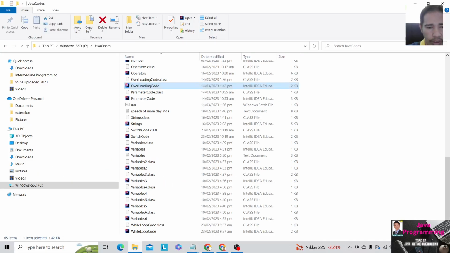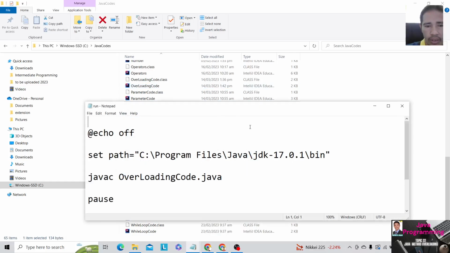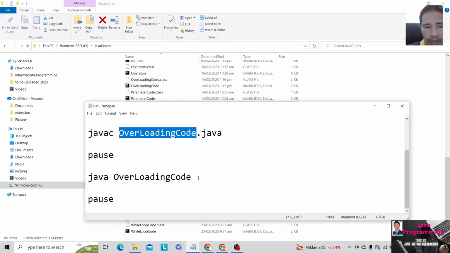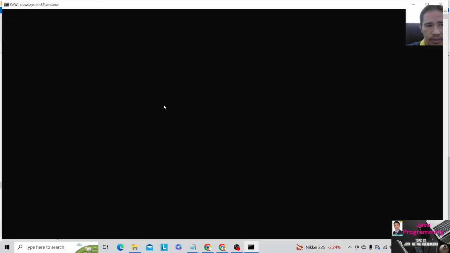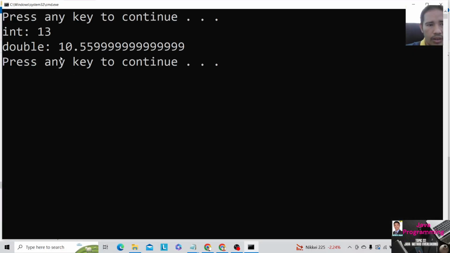I already edited the run configuration, and we have overloadingcode.java here, and also down below we have the overloading code. I'm going to click this, and you have here 13 and 10.5999.